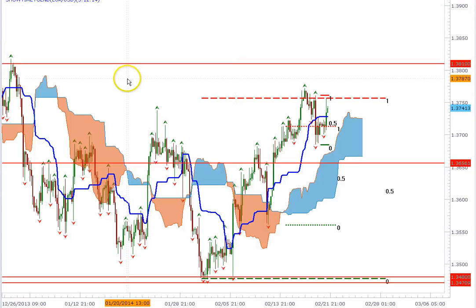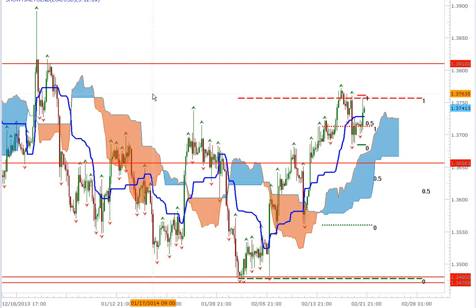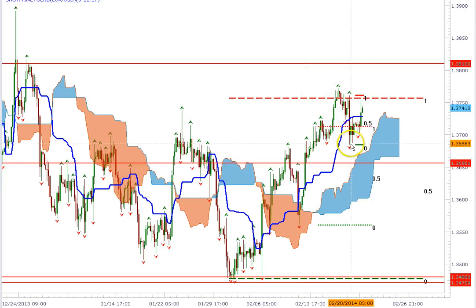Everyone's favorite pair, Euro US dollar 4 hour time frame. I don't really trade this pair, so I really don't have much to say about it. I don't even know why I looked at it, but you can see this long rejection right here at this level. This level is going to be very, very strong resistance level. So right now we have price moving upwards. We had a retracement level, and then price is rejecting this monthly high. This is the previous month's high. It's been rejected at that level.